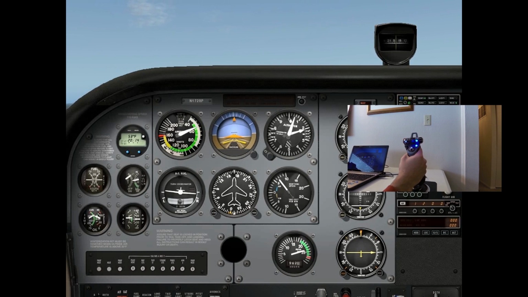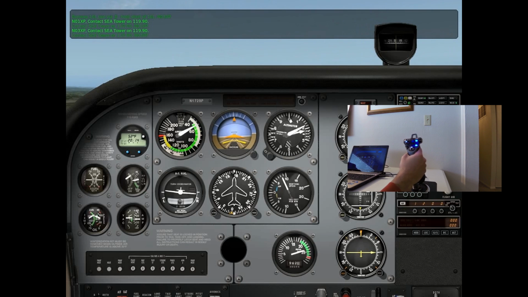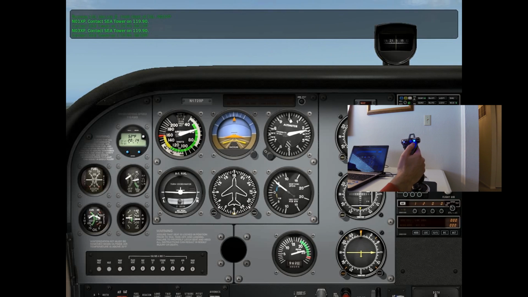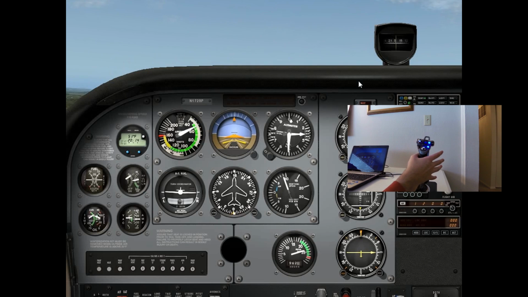And then to hold 55 knots, you can see I'm having to keep the joystick held back to keep it there. So I don't want to hold it back. I want to be able to let go and keep it there. So I'm going to trim nose up so that it'll maintain the 55 knots. And you can see it's doing a pretty good job of holding that. Maybe I still need a little bit of back pressure.